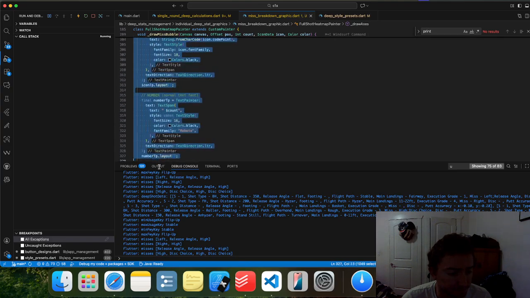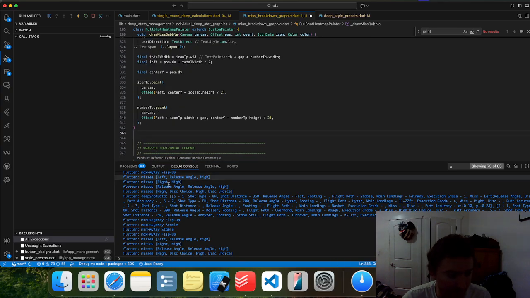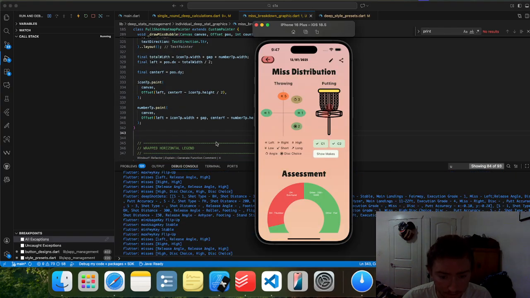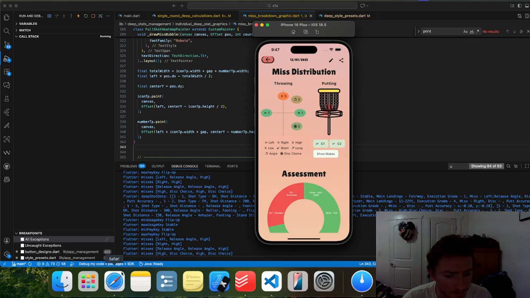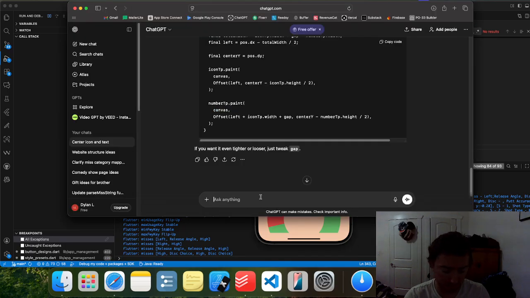Cool. Let's give this a try, see if it was successful there. Pretty much. I guess it thinks that's centered, even though it does not look centered.